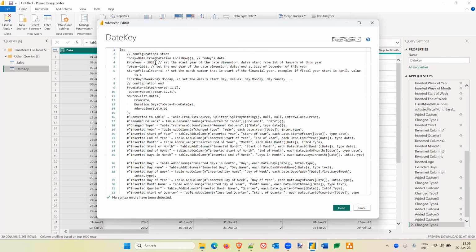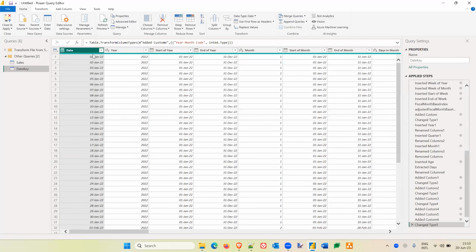I need to remember to change the from and to years. This is 2006 and this is 2008. I don't touch anything else. Done. This now will automatically create all the date values from 1st Jan 2006 to 31st December 2008.